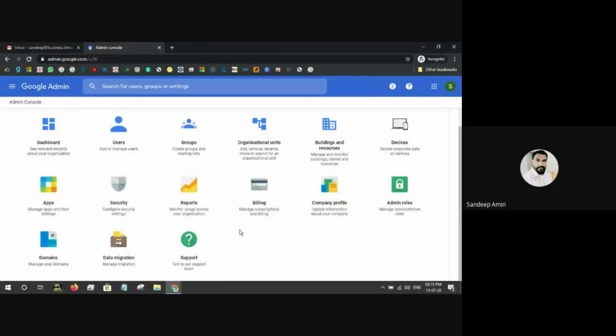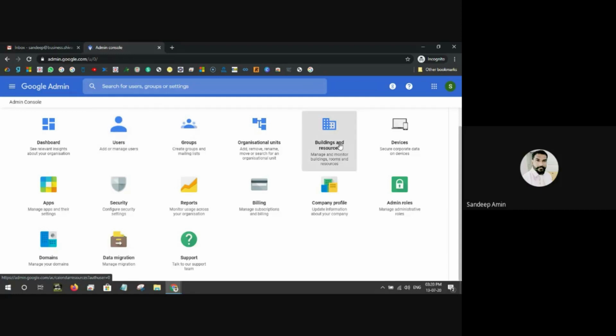First I'll just give you a small overview, then we will go inside each and every tile. So dashboard, just an email id update that would be there. User, all about user management. Groups is all about creating groups, email id, and managing that with some restrictions if required. Then you have organizational unit, so it will already be a part of user, so it will be covered when we see the user related feature.